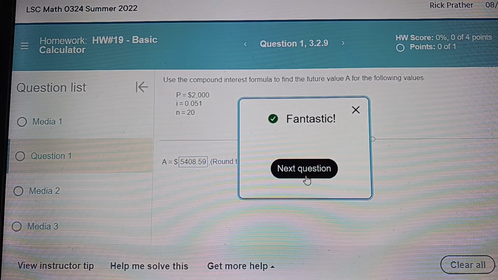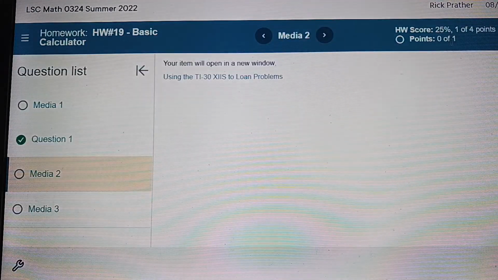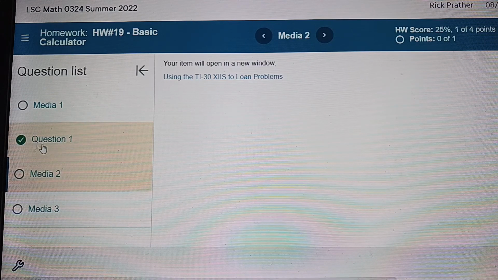So I'm not sure, I guess you have to watch these videos. I don't know how long they are because I just did the one problem, and from my video you would know how to do that one problem now potentially. But notice it only gave me a score of 25% up here. And you need at least a 70 to be able to take the quiz.